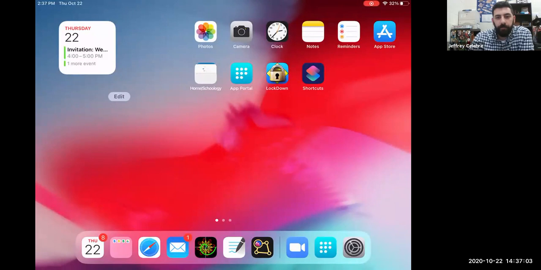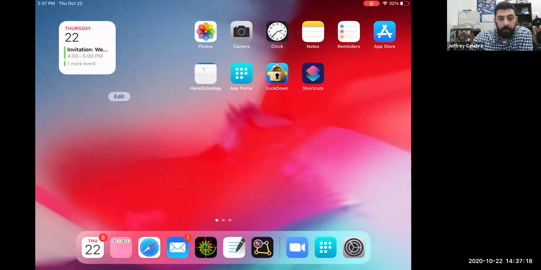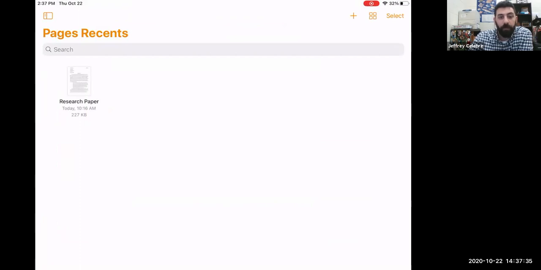If I could just jump in. The important thing to note for students when they're working at home is when they're in their teacher's Zoom, if the teacher navigates to, say, Pages or Flipgrid, they can maintain presence in that Zoom classroom by letting the app run in the background. By not closing out Zoom altogether, it's still running in the background, and you maintain audio contact with that Zoom room so you can still hear the teacher broadcasting. Even if I opened up Pages or Keynote or Flipgrid, I can still hear what my teacher is saying.